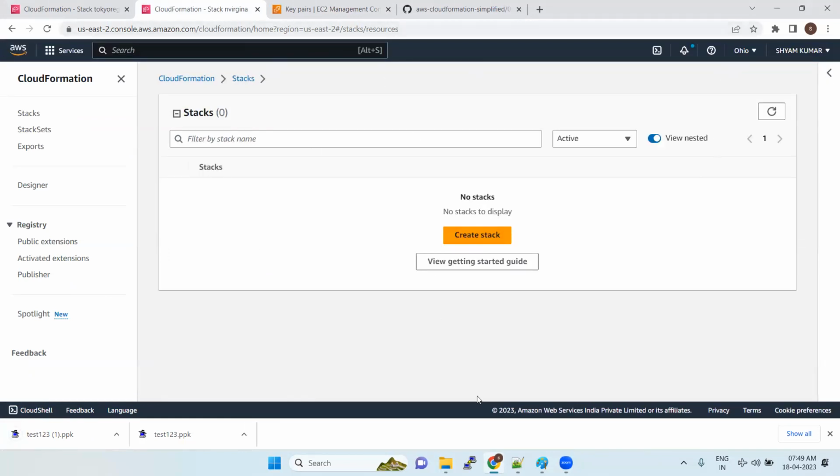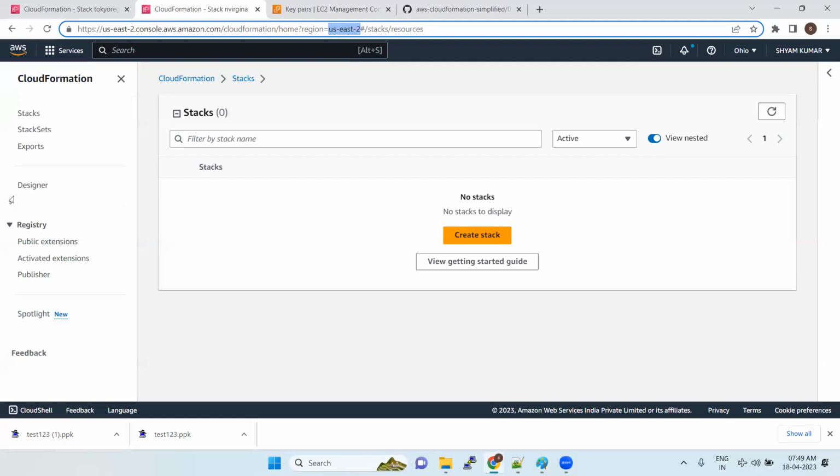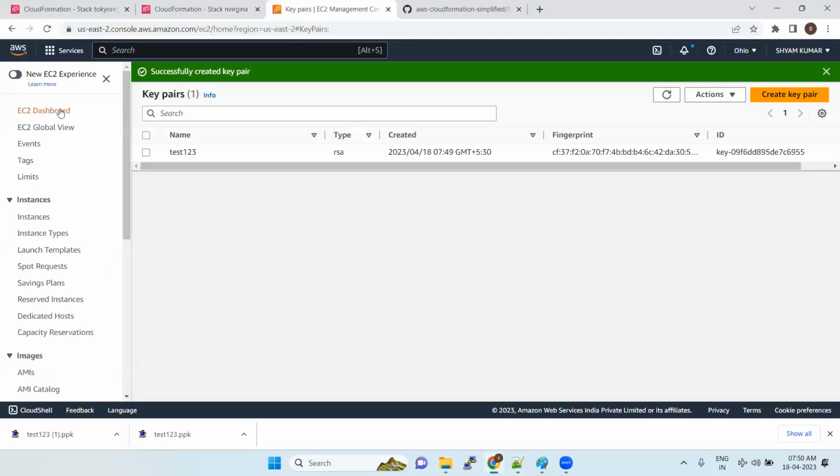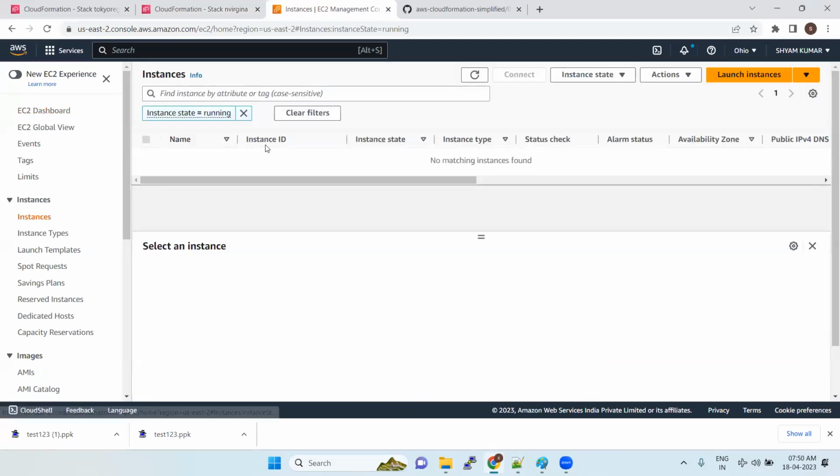Ohio region, so same template. Now the Ohio region code is us-east-2. Come here and update just this one and go to your AMIs. Instances running, launch instance, take any one.